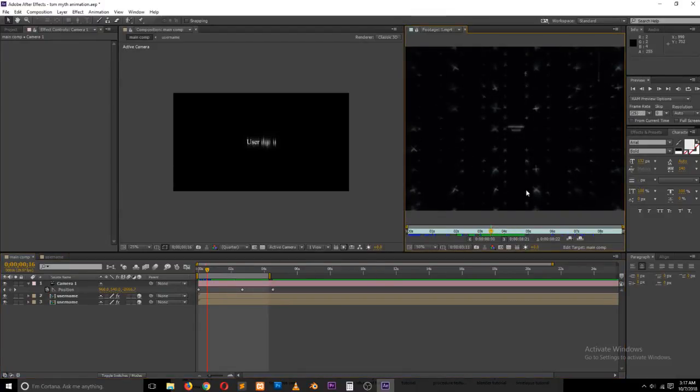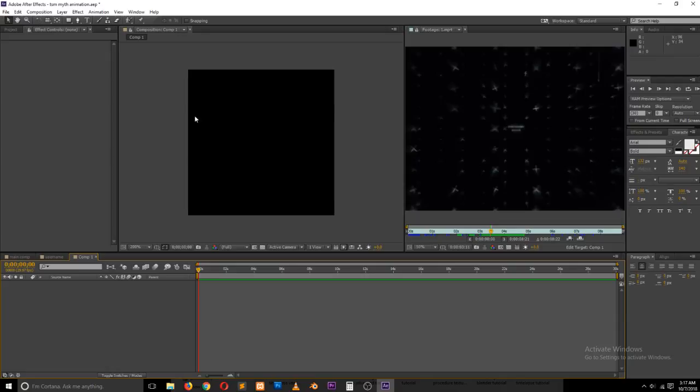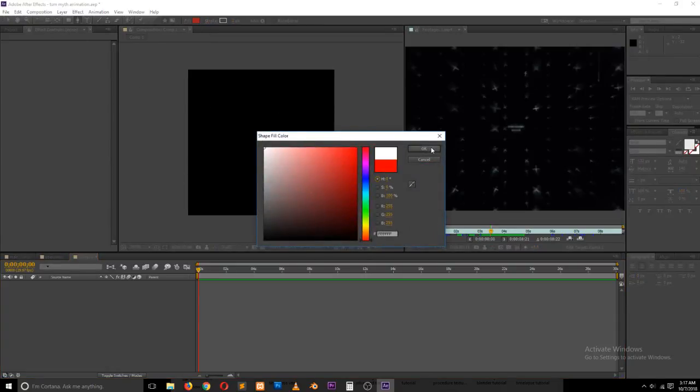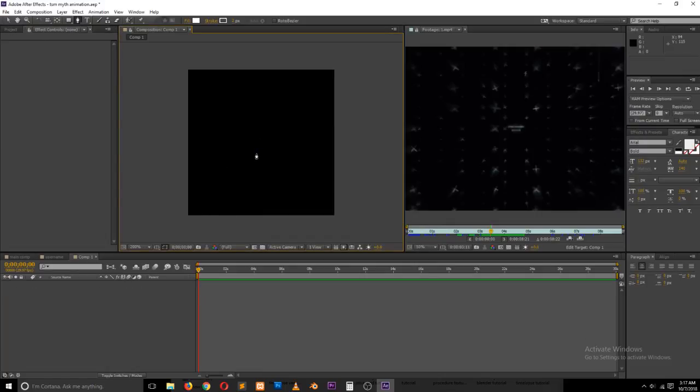The way we can approach this, we can create a new layer. We can set this to be 200 by 200, and we can draw an X shape. Or if you want, you can just use a text.